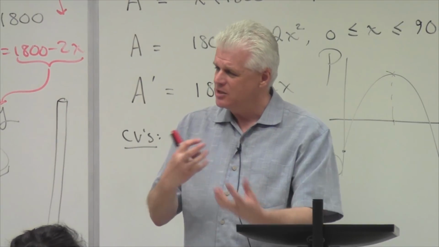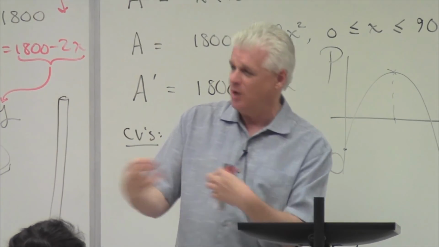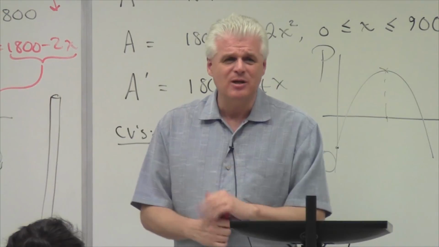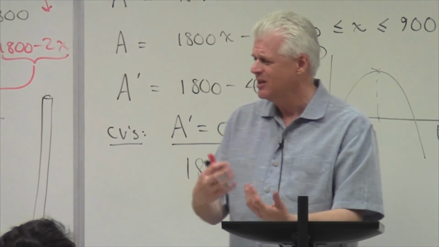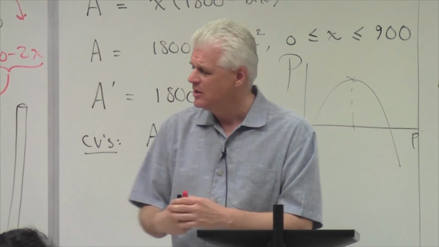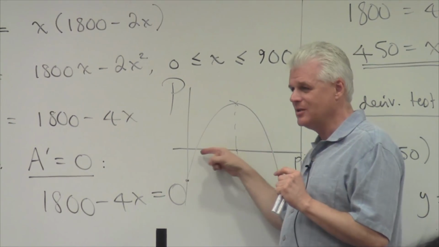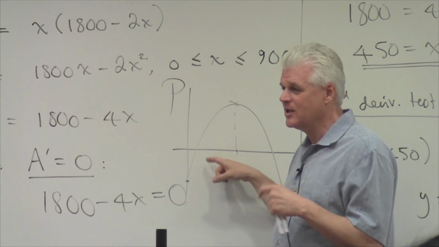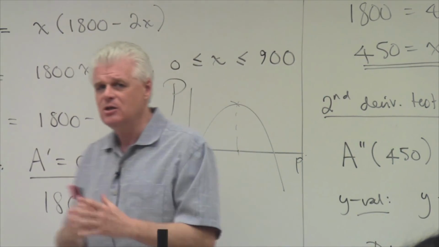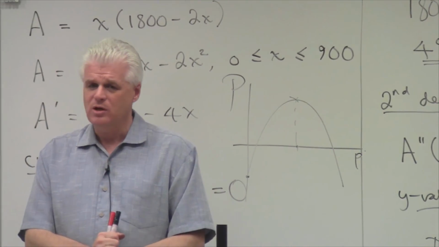It's all about balancing two things that are tugging in opposite directions. Here it was pretty obvious. X and Y were pulling in opposite directions, right? The bigger you made X, the smaller you had to make Y. That tends to happen in most optimization problems. You've got two things. They're not necessarily 2 dimensions, but two different things that tug opposite ways. In the pricing problem, the smaller the price, the more you sell, but the less money you make per item. So you've got two things pulling in opposite directions. And it's striking that balance between these opposing forces that tends to get you what you're looking for.